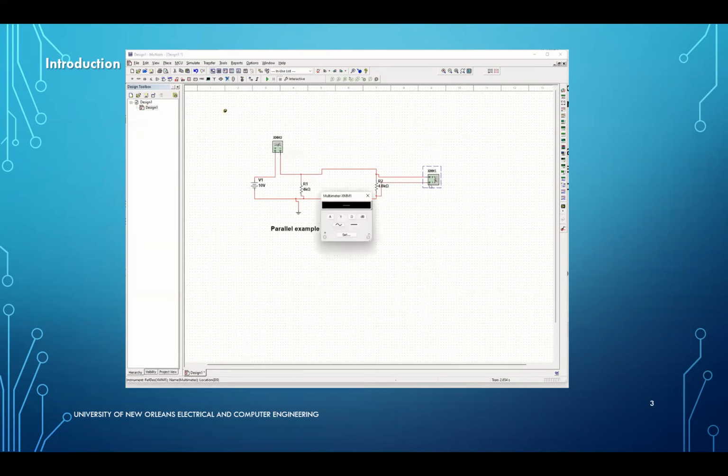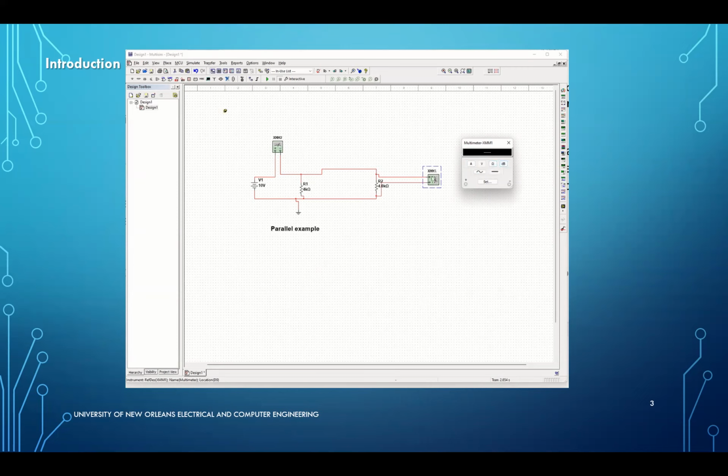If I double click on this one, I know I have voltage, so I want to make sure that I click on V for voltage, and I also click on this straight bar for DC. As you may imagine, this wiggly sine wave is for AC voltage. I'm not measuring AC voltage, I'm measuring DC voltage. So I'm selecting V and the straight line. As you can see, I can also measure current, and I can measure resistance, and I can measure power with this kind of meter.